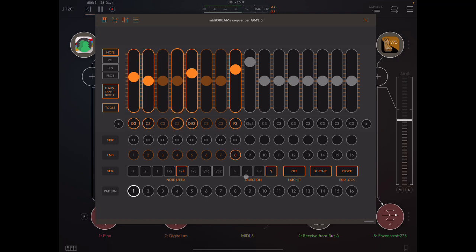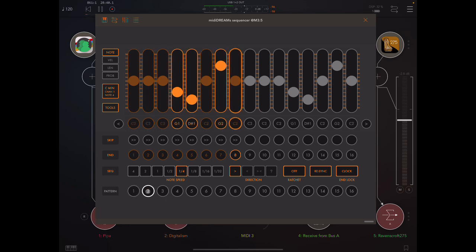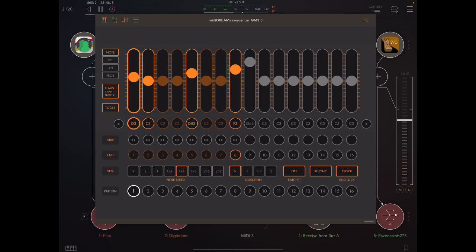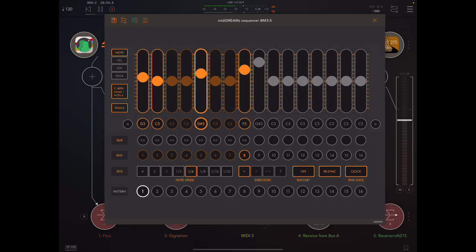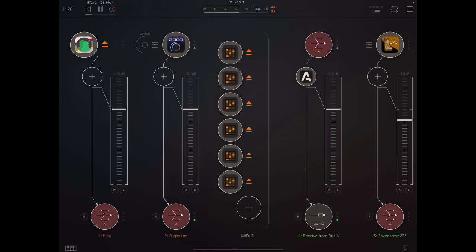This is set to random, it's a bit too crazy. Let's change it to forwards. So these two patterns don't go particularly well together. Obviously when you're trying to switch around between different patterns, I think when I played with those earlier, they sounded good when I didn't have the other stuff running in the background. But with stuff running in the background, one of those patterns sounds good, the other one less so.